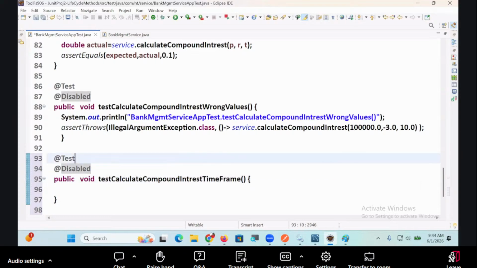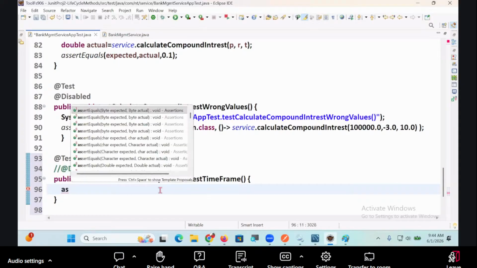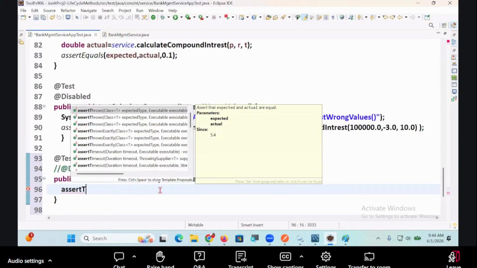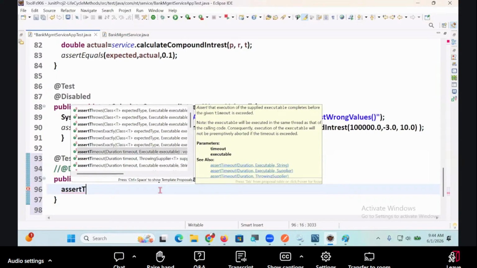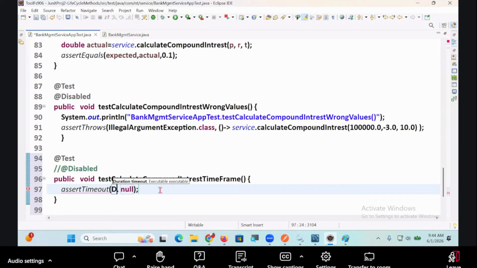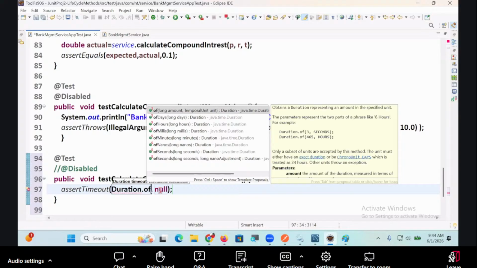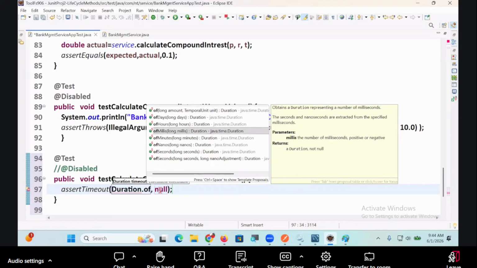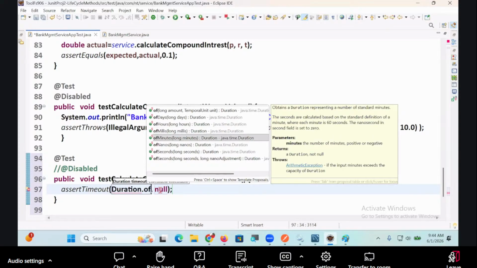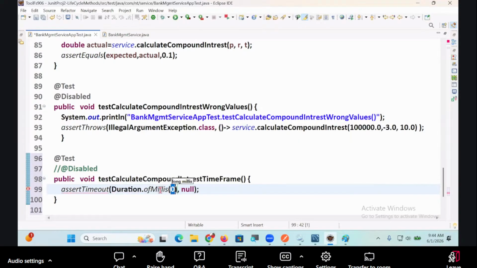Time frame is execution. Right. Now let's see. Assert timeout. Is there now, guys? Assert timeout, Duration dot of milliseconds, because milliseconds or minutes, anything you can give, but I'll give milliseconds only.